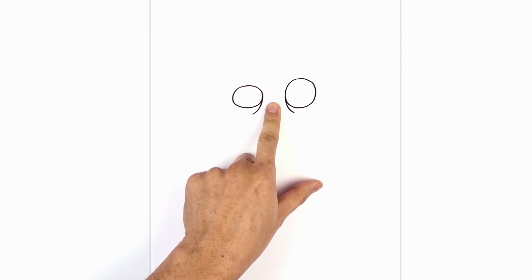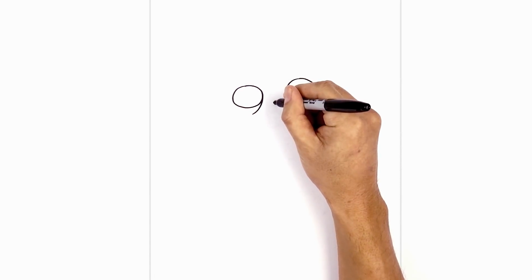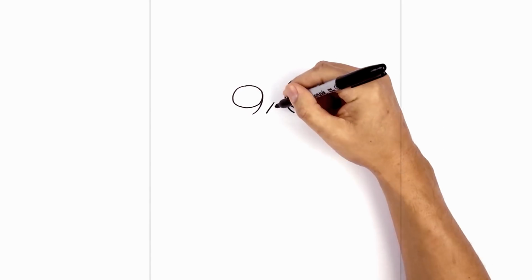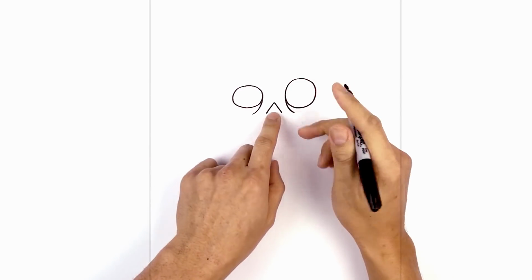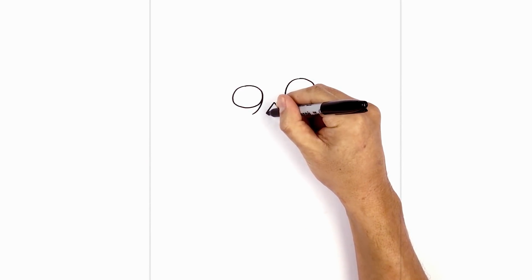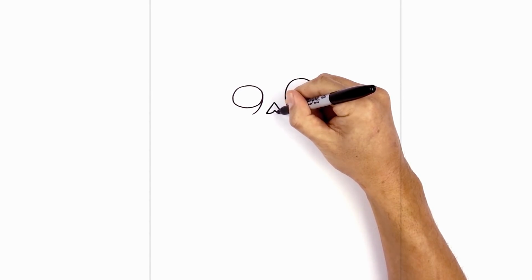Now we're going to locate the nose in between the eyes. So right in the center here, we're going to draw a point. From this point, I'm going to angle down and out towards the left. Go back to the center and angle down and out towards the right. Now we're going to curve this in towards the center. Starting on the left, we're going to go across and then pull that up. We'll work our way down towards the right side.